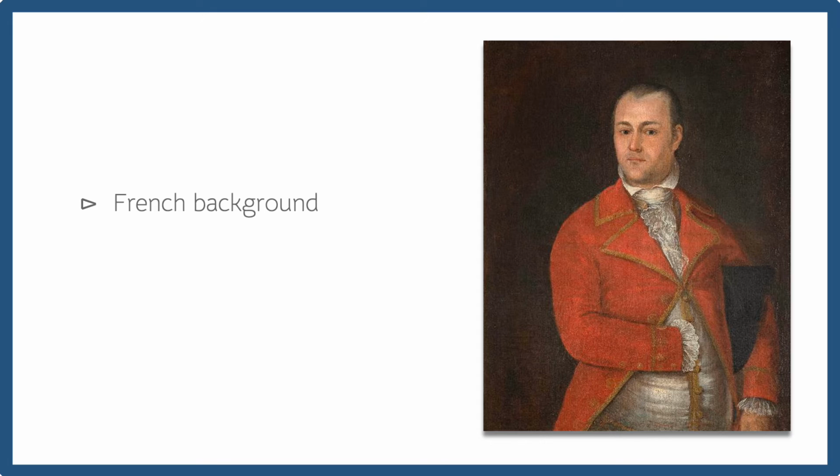It's also important to note that the emphasis on Chouteau's French background might also refer to the idea that Missouri was once under French control. So the artist draws attention to Chouteau's clothing to emphasize the sitter's heritage, and possibly his time in St. Louis.